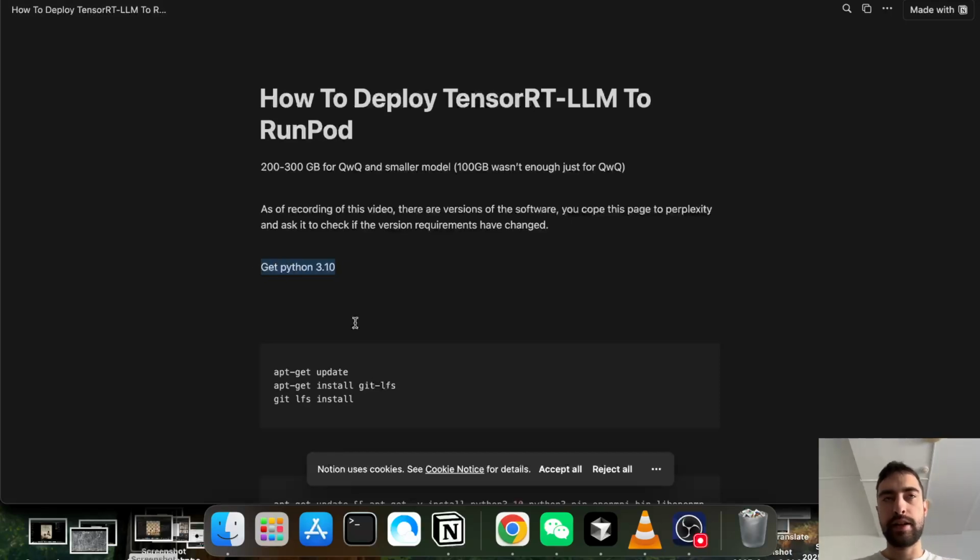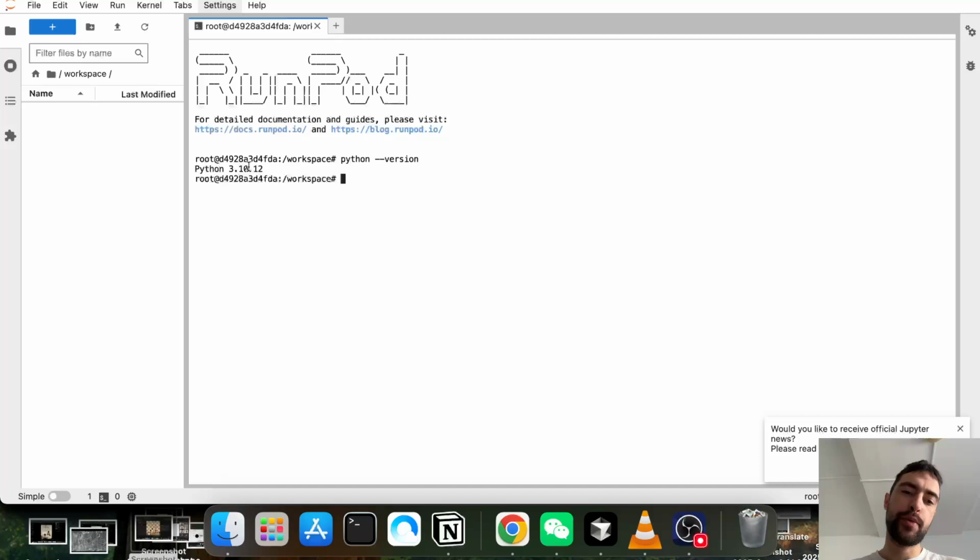But there are other packages that you might have to check. So if you have 3.11 but you need 3.10, for example, then you need to update your Python version. So you can either create a virtual environment or you can change alternatives. You can just ask Claude. You can copy maybe this and explain like, I'm in a RunPod instance terminal. I have this Python version. I need to change to this Python version. How do I change alternatives, or how do I create a virtual environment? I didn't really have an issue with this, so I didn't even figure out how to do it.